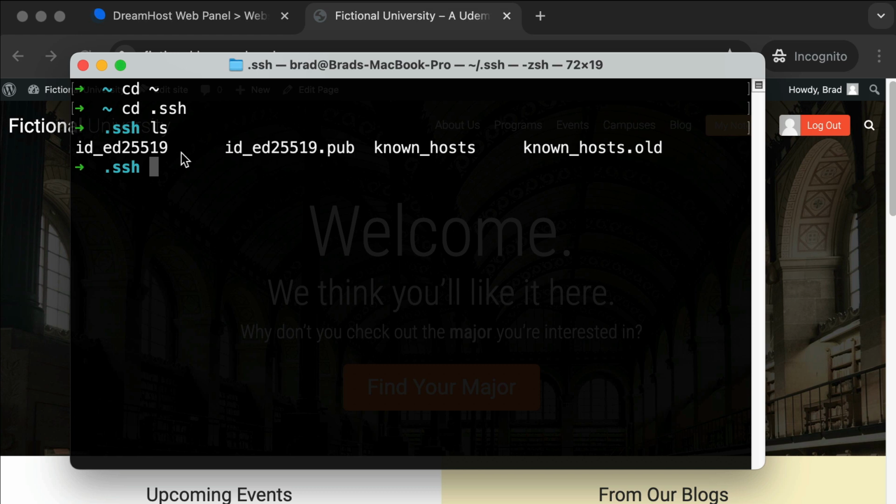But essentially, when we try to log in, the DreamHost web server, or if you're trying to connect to GitHub or Bitbucket, they're going to look at this value and determine if you are the person that you're claiming to be. And the secret value that lives in this file, well, I'm not going to pretend like I understand the complete dance that happens, but essentially the secure value in this file is somehow used to check a value or encryption, to see if it's a match, to see if you are who you're claiming to be. But anyways, if you already have these files, that means you already have an SSH key.